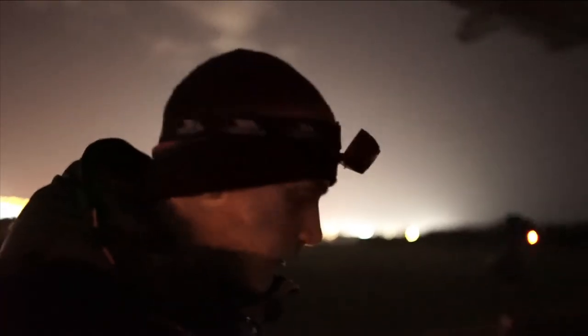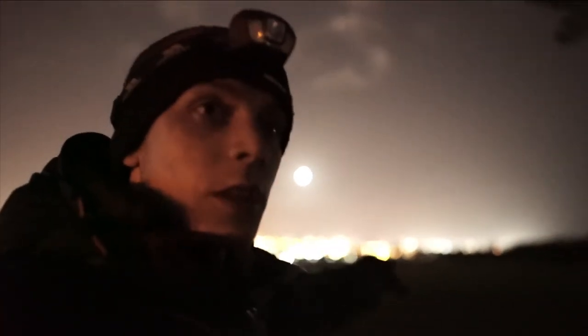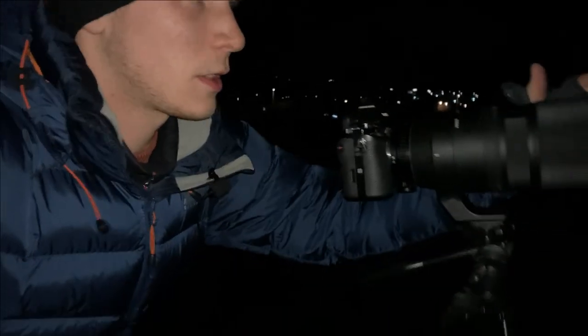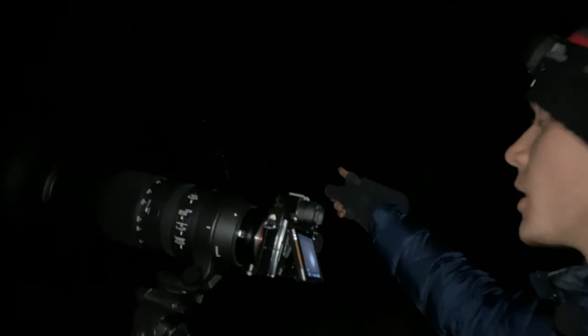I've got the Sigma 150-600mm. I'll attach that to this camera and try and get some really close-in shots and some detail on the moon, and hopefully when it's down near the horizon it will have faded and I'll be able to blend it in with the streetlights - it'll look quite cool. So here I am with the Sigma 150-600mm - it's a brilliant lens for moon photography, you can just see how close in it can zoom. Now I just have to wait for the moon to set a bit to get some more pictures, and my time-lapse is going as well. So this is me for the next 30-40 minutes.